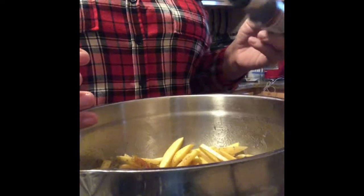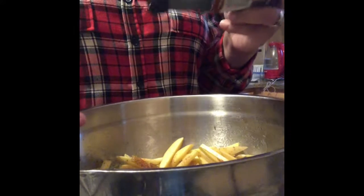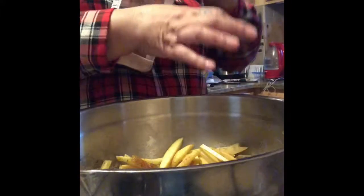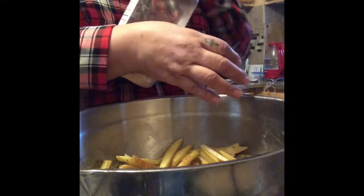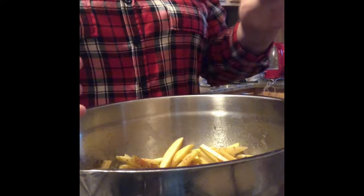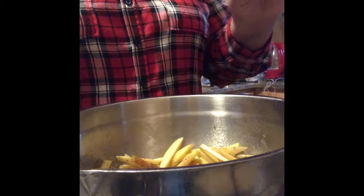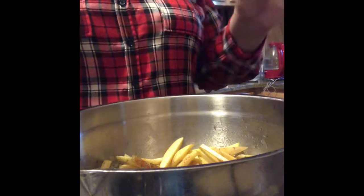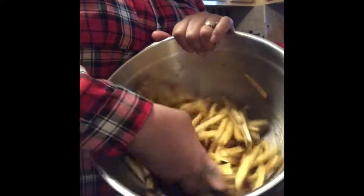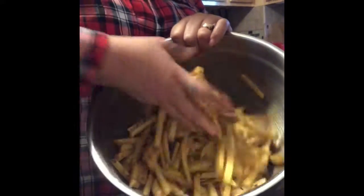The liquid smoke. I want to say about 1/2 teaspoon. And lastly, my pink salt. I'm just going to do maybe about 1/4 teaspoon. And then we're going to mix. And that's it. Toss it, toss it, toss it, toss it.